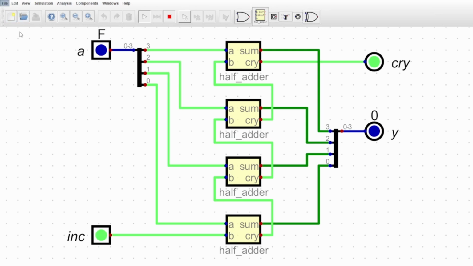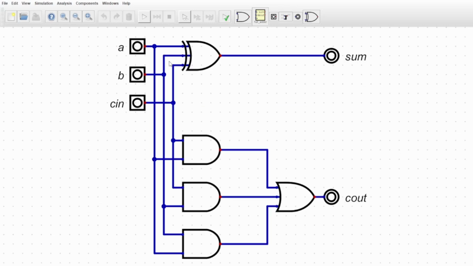Now, the third adder we were designing in this circuit was the full adder, which can be written as this. I also wrote it as 2 half adders combined. It's just a difference in notation, and you're not using 3 inputs, but I did it as the example shows for this demonstration.